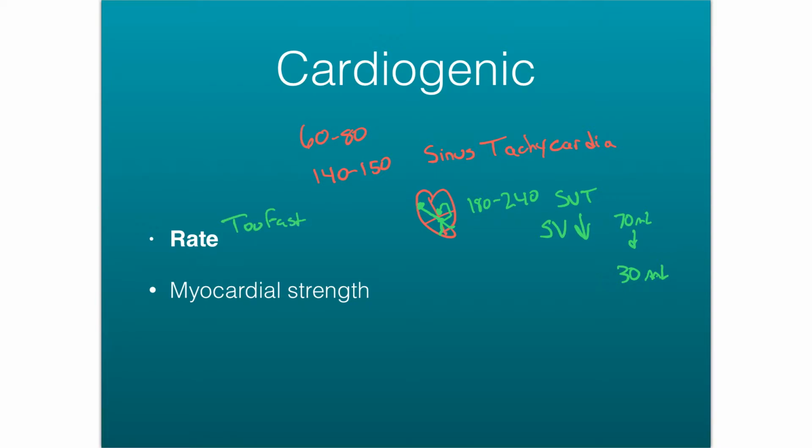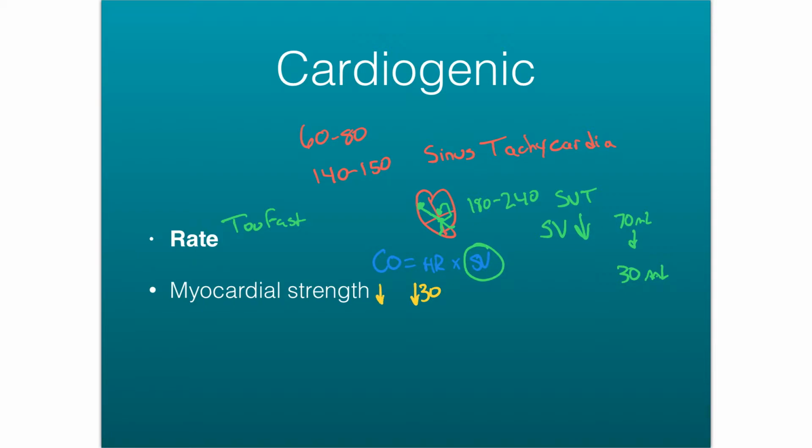And if you remember the formula, cardiac output equals heart rate multiplied by stroke volume. This is really affecting the stroke volume side of things. Now we can also have a heart rate problem. Maybe your heartbeat was only like 30. So if that goes way down, then of course cardiac output goes way down.